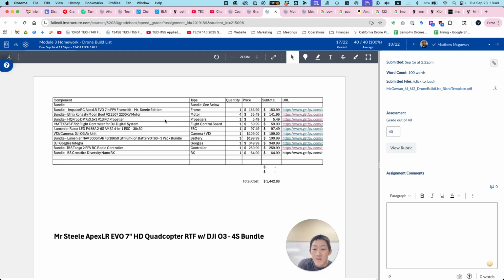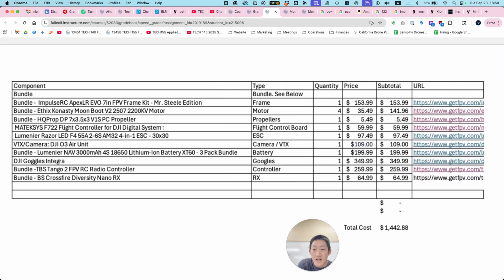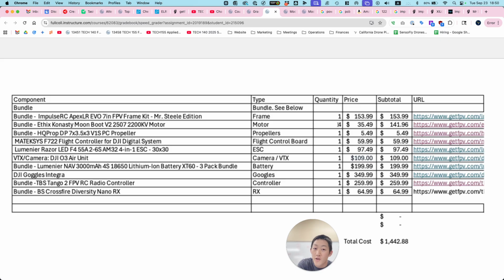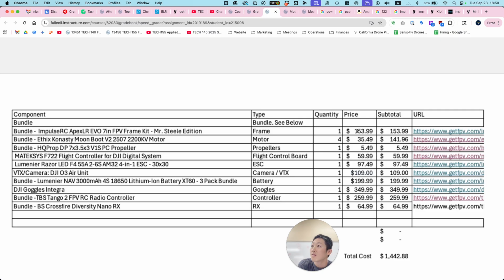And then Matthew, yours. Let me just see if things make sense. This is what I did. You should have 4 motors. Okay, good, I see 4 motors. Do you think these prices are post-tariff? Do you think they're high now because of everything that's going on? Yeah, because you're already buying it domestically. GetFPV is selling it domestically, so they should have already put in the tariff prices. So all the prices have gone up because of what's going on.